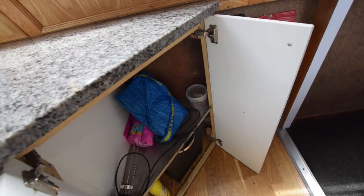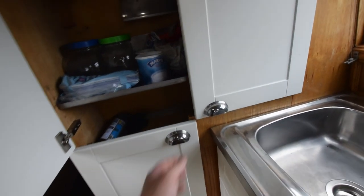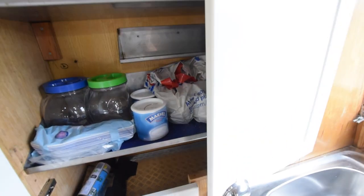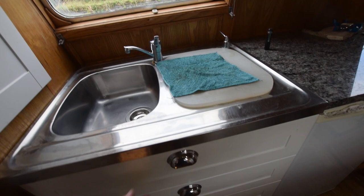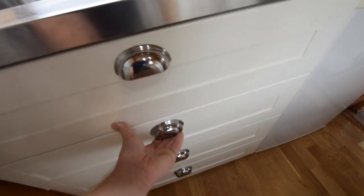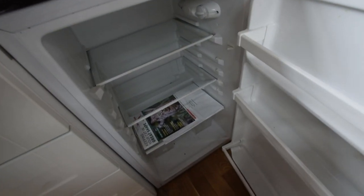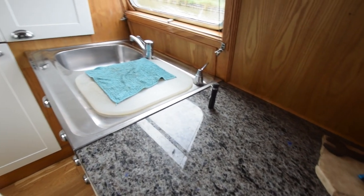There's a useful little cupboard under here and three good-sized cupboards on the port side. Good storage space. There's a stainless steel sink over here with a very deep drawer and a couple of further drawers underneath it. This is a 12-volt fridge-in-lander — it's not actually been wired in since the current owner bought it, so it's not been used since. That would need trying and testing.